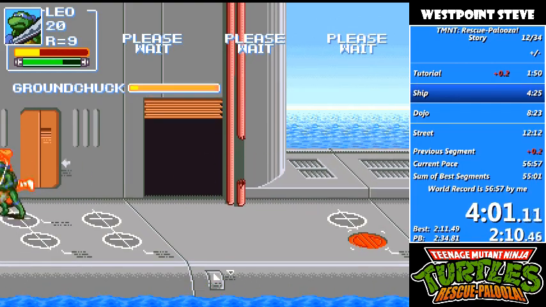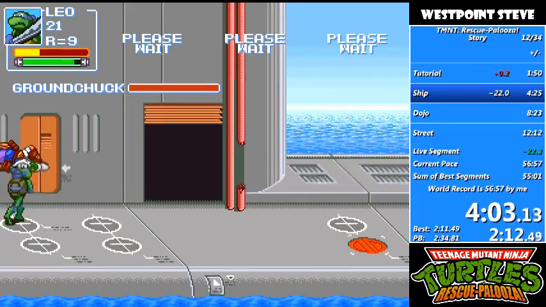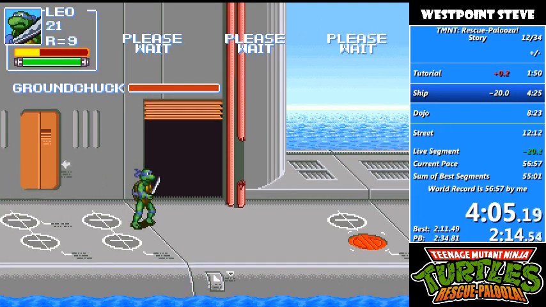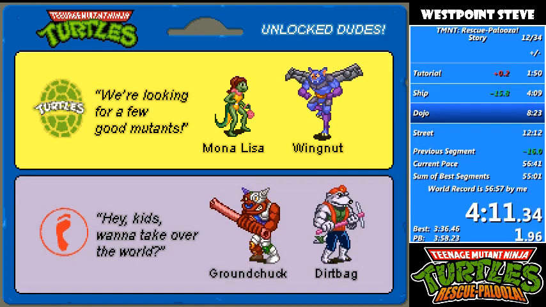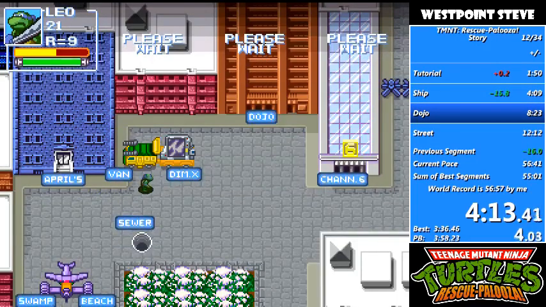And we're going to take advantage of him sitting here. And he gave me good RNG right at the end, so he stood around so I can take him out. So it was a good stage overall. One of my best stages there. So now we're going to move on to Dojo.